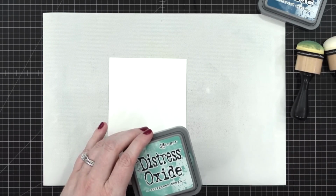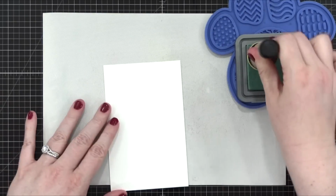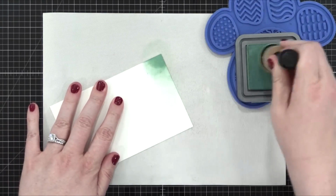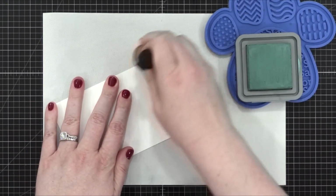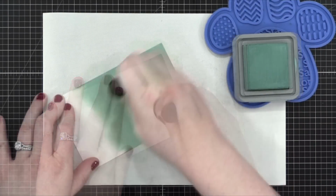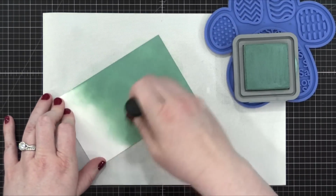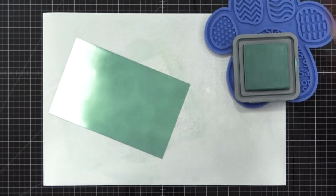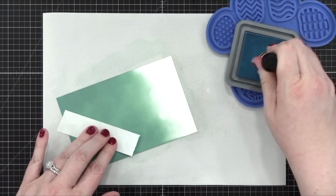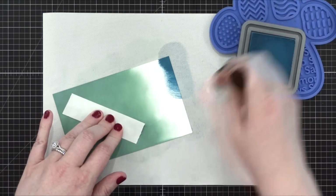I'm starting with Evergreen BOUGH. It's a nice, soft, muted, kind of unsaturated green. It's really, really pretty. It's kind of a moody green. I love it. And I'm using a mini round domed blending tool for this. I like to use this particular type of blending tool because it applies a lot of ink all at once. And I find when I'm blending 2 distress inks or even 3 distress inks together, the more ink I can get on my cardstock, the better.